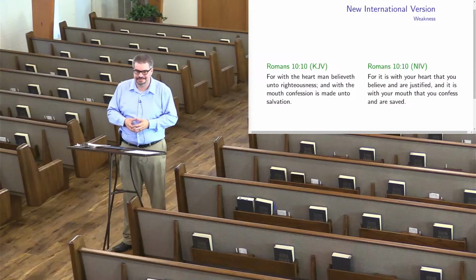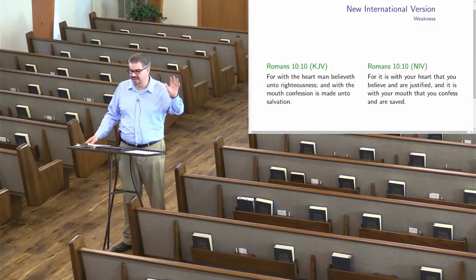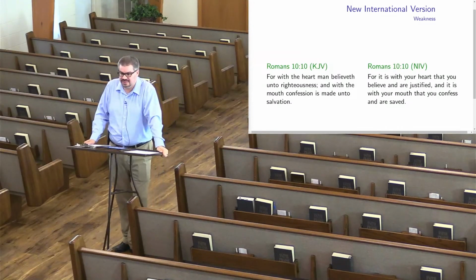It's very subtle. It's not directly wrong, and other translations have gone even further down this path, but it definitely can lead you to some wrong conclusions. Well, the King James is saying unto, toward, yeah, in the direction of. Not there yet, but getting that way. And this other one says you've done there. That you've gotten it, yeah.